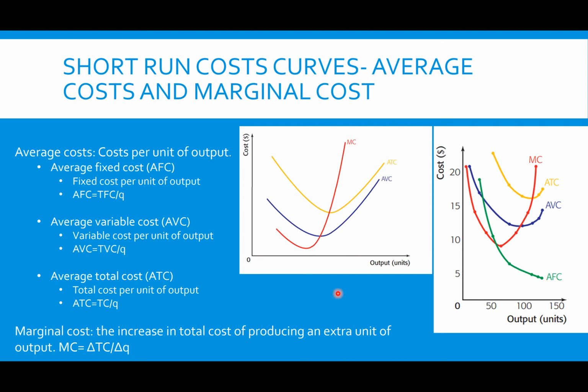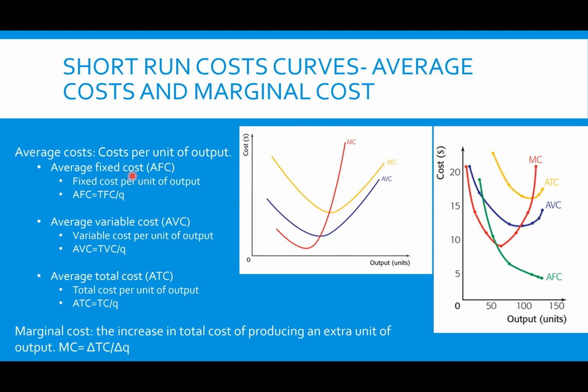Another different way to differentiate costs. Yeah, there are many ways to differentiate costs, but you have to remember them all. So, as I mentioned, total product, average product, marginal product, we have the same thing for costs. We have average cost and marginal cost. Average total cost consists of average fixed cost and average variable cost.